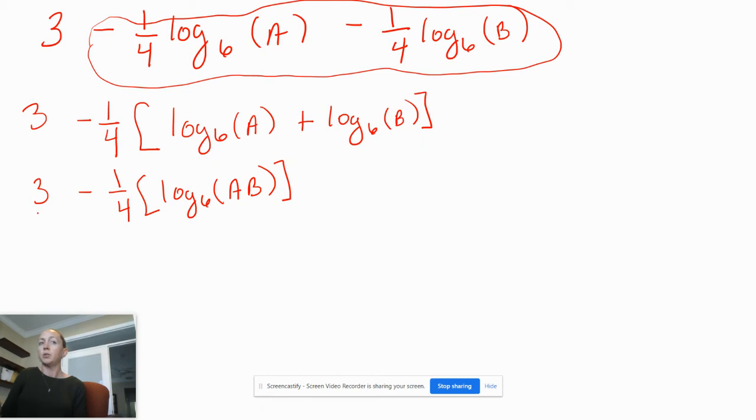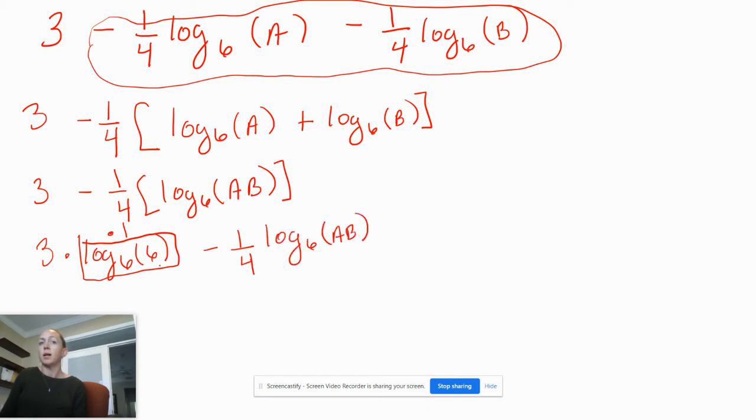The hint said turn that 3 into a logarithm with the same base so that you can combine it together with this other log. Well, there is a property, right, that says if you have a log with identical bases as you do to the value inside, it's the same as the number 1, right? So that's like saying 3 times 1. So if you rewrite the number 3 as a log with a base of 6, and then of course a 6 inside, that still is equivalent to the value of 3.